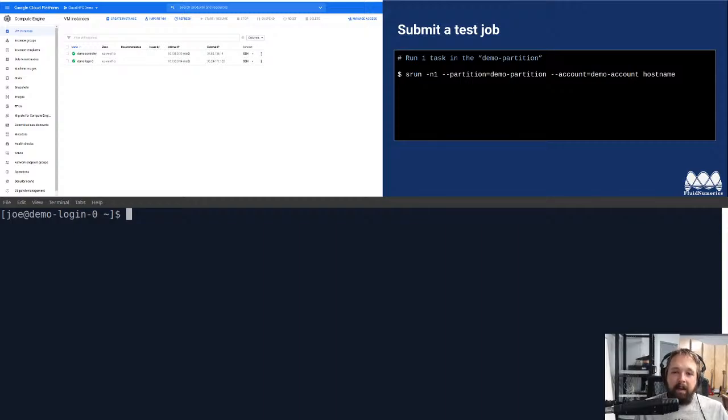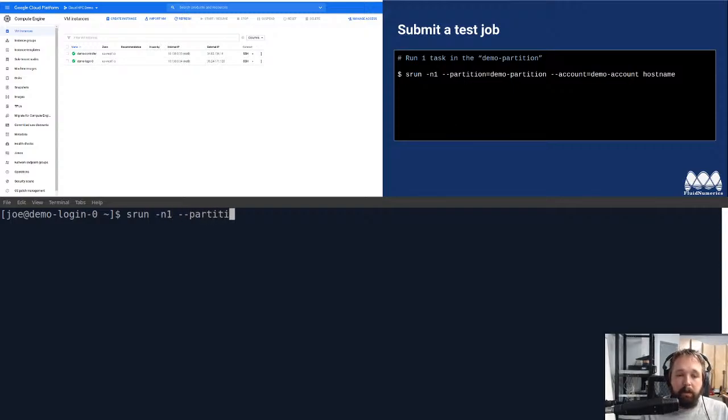For what we're doing, I just want to spin up a single task and have it return the hostname so that you can be convinced that, hey, I'm actually running this command on a compute node. So we're going to use srun. We're going to specify -n for the number of tasks, set it to 1. By default, the number of tasks per CPU is set to 1. So if I were to say -n 2, it's going to run 2 tasks spread across 2 CPUs. We're just going to do 1.